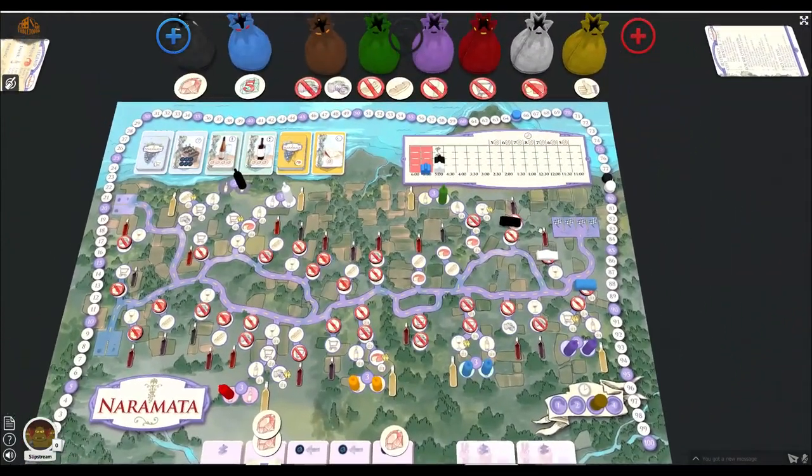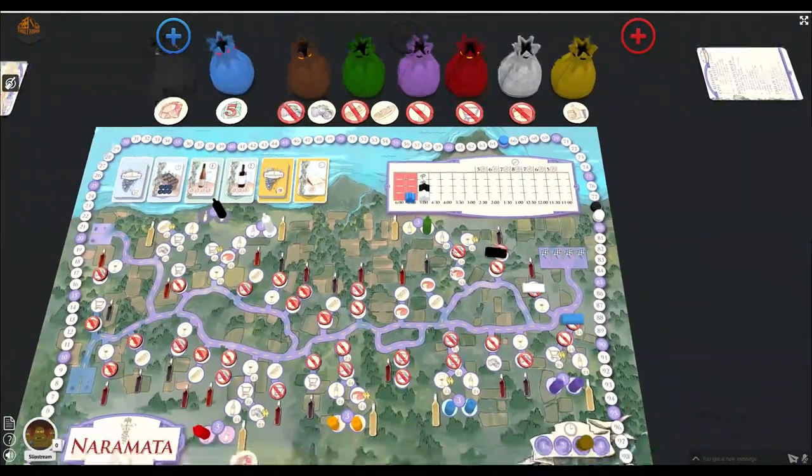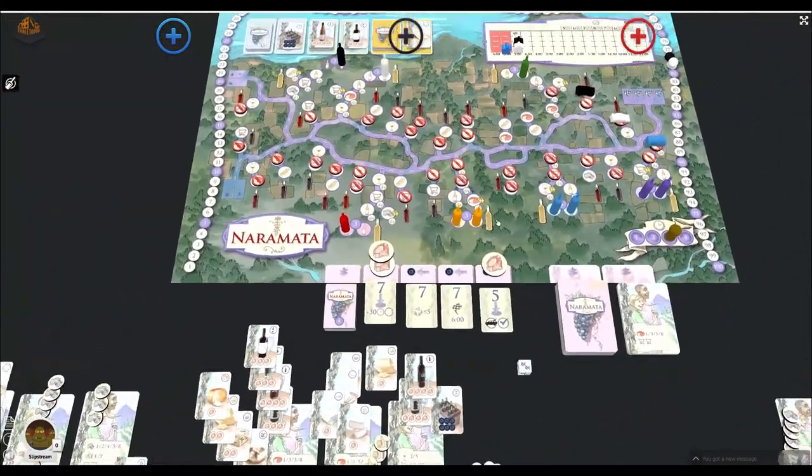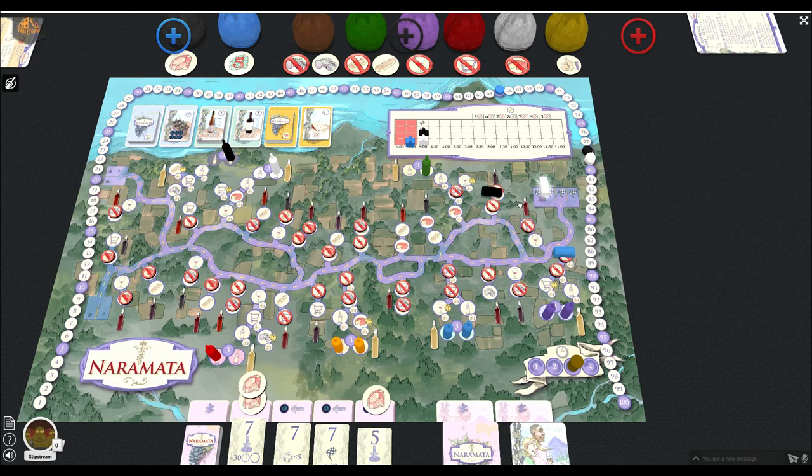All right, so we are end of day three, which is the end of game. Technically, white would do his last action, and then he could purchase anything, but he's not, so white just goes to the end. And if we were starting at day four, he would go here, then black would go, and then finally blue. So next day would look like this.